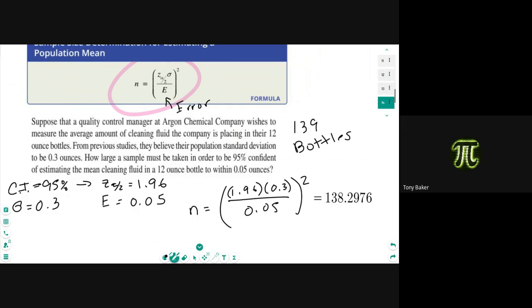You remember what I told you a while ago? It says, how many people do I need to ask in the entire country to get within 3%? That's where that number is coming from. It doesn't matter how many people are in the country. If I'm looking at the state of Connecticut or the entire country or the city of Hartford or the city of Norwich, I need to ask the exact same number of people, because that bigger population number doesn't matter in the formula. The only things that matter are the standard deviation, what the error is, and how confident I want to be.